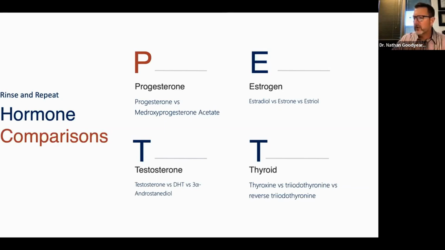Estrogen, same. When you look at estrogen, we have three types of estrogen here: estradiol, estrone, estriol. Estriol is the estrogen dominant during pregnancy, but these three estrogens have minor differences. So for example, estradiol has a hydroxyl group at the 17 position. Estrone has a carbonyl group there. And then estriol is just different in its interaction with the receptors, but all three of these estrogens will interact with estrogen receptors differently.